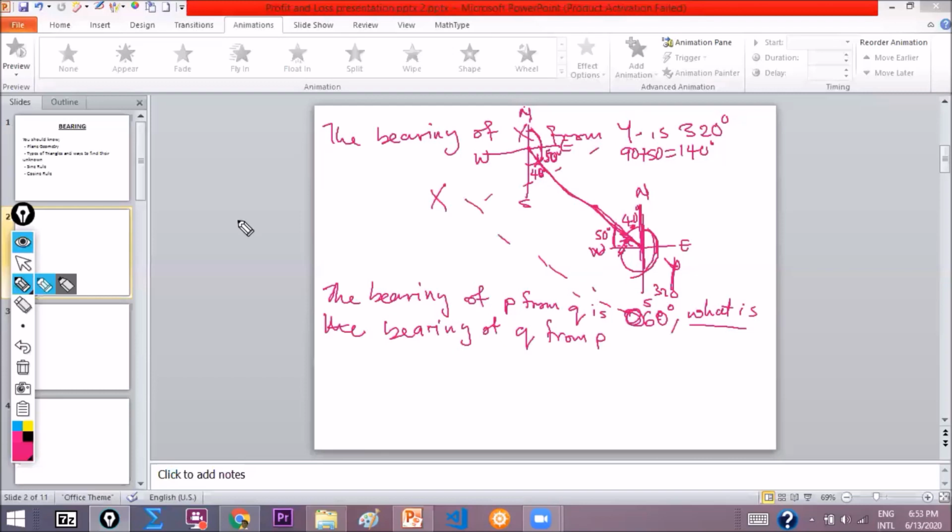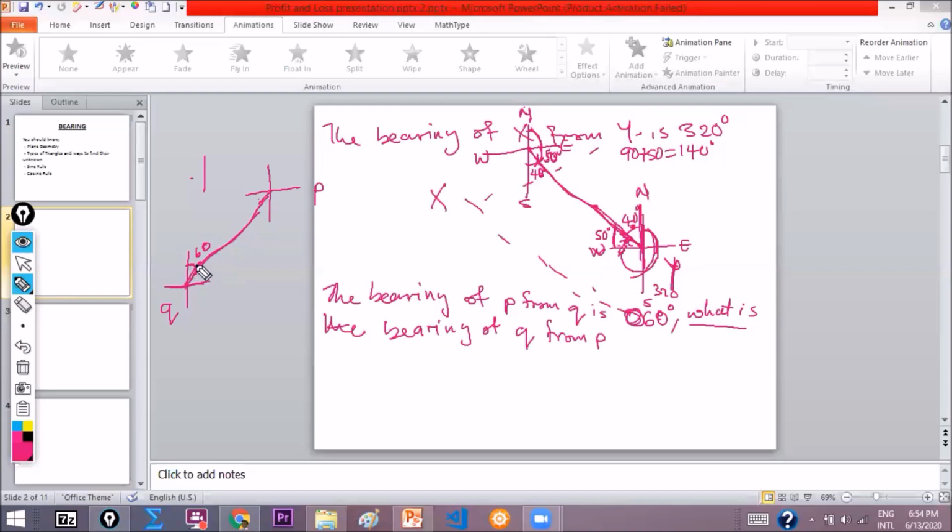You draw your cardinal point. Okay. Then using the 3-digit bearing, you use it to get 060. That will be 60 degrees east. So we have from here to here 60, right? Yes, ma. So this point is what? P or Q? Q, right? Yes. So it will go up, right? And it's going to meet what? P somewhere here, right? So P is here.